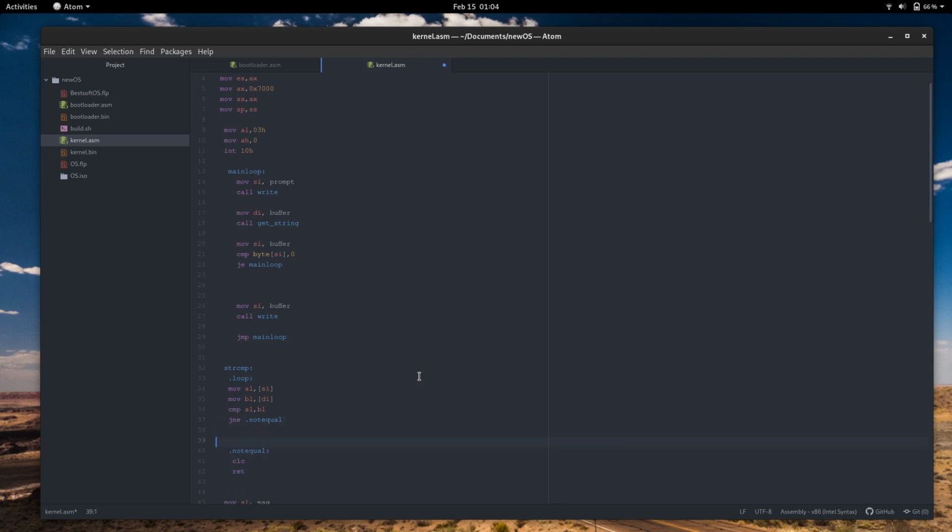But if they are the same, if they are equal, then go to done. Enter done.